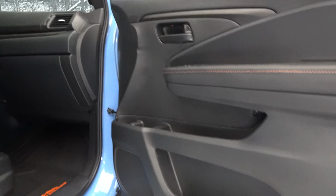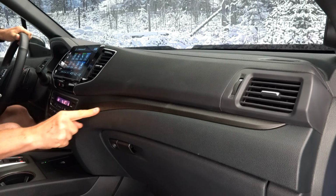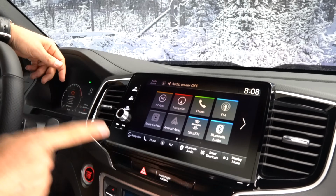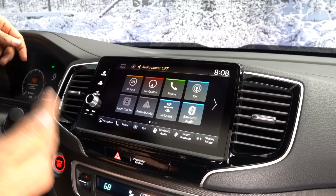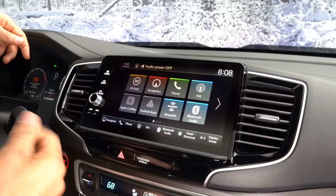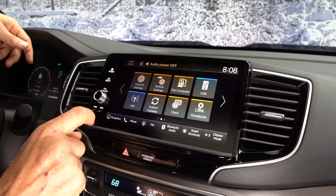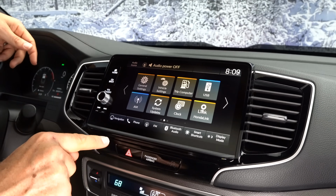Now, going from the door panel to the dash, same great material, nice soft touch. You got that texturized, easy to keep clean. But the best news is, come on in. What do we got going on here? All new 9-inch infotainment system. And it's not just the size that's new. They've actually increased the functioning capacity of this to make it quicker, more responsive. Of course, you're still going to get all those same great icons. I mean, look at how fast that is. Much quicker than what we were dealing with before. So very, very nice. And then, of course, you can move the icons around.